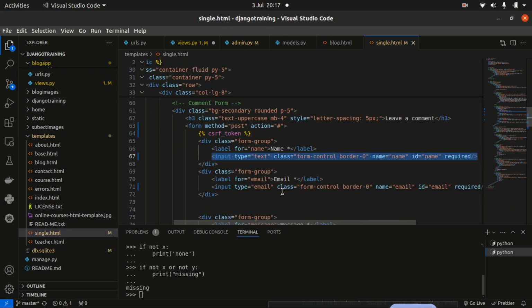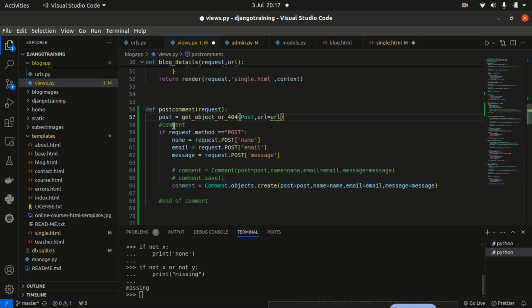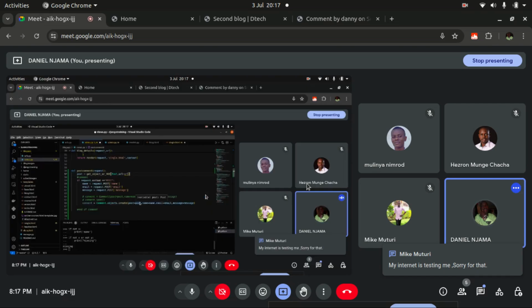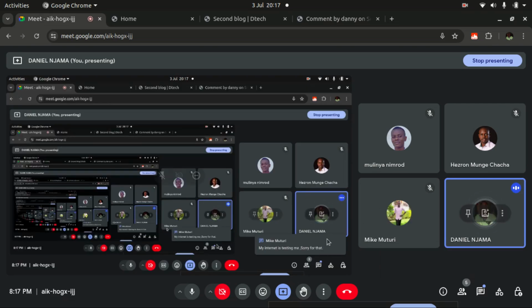So I'm just going to copy paste any of these input fields, and what I need is to name this URL. Remember, we want to capture the URL because using this view that I just created here, we are not able to create a comment without this post here. So we need to do something to get hold of the particular post where this comment should fall in.